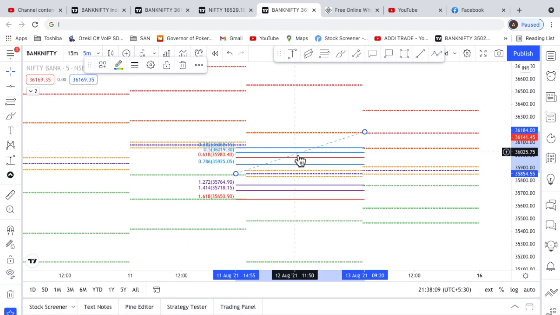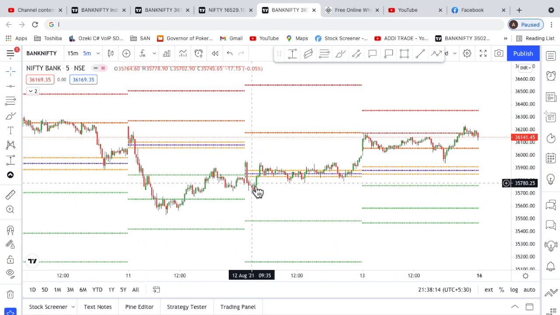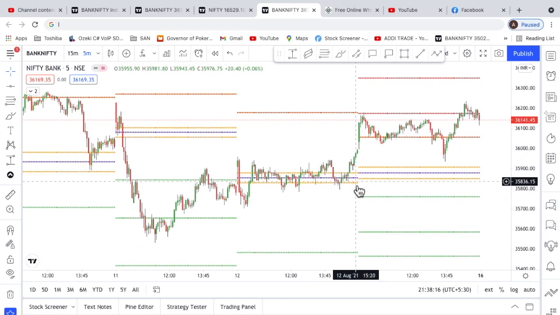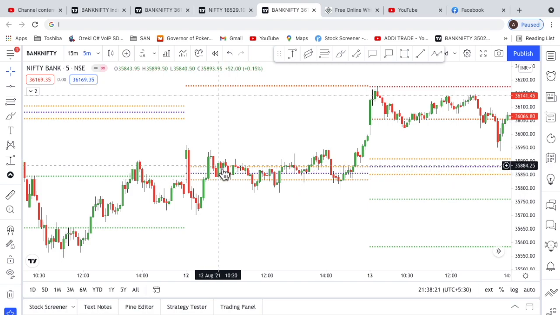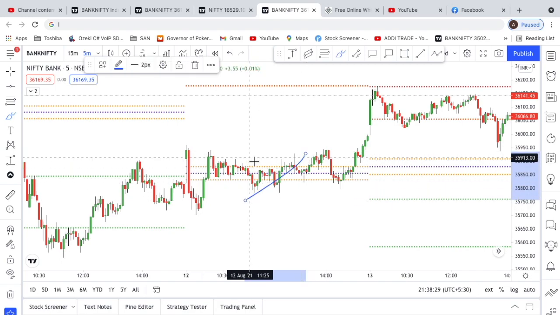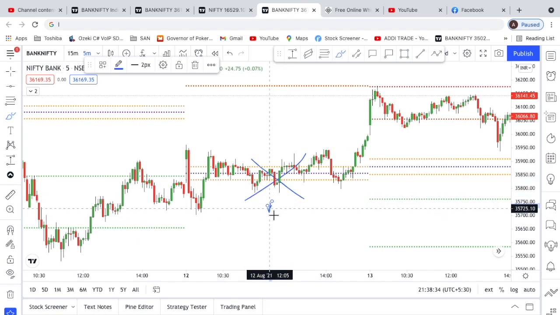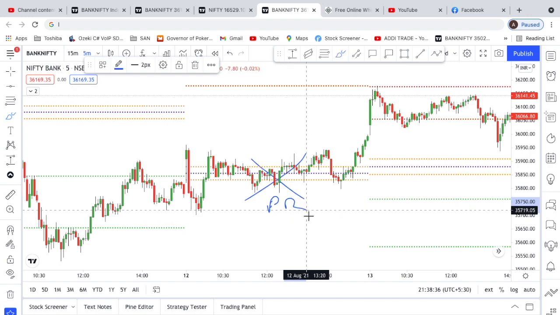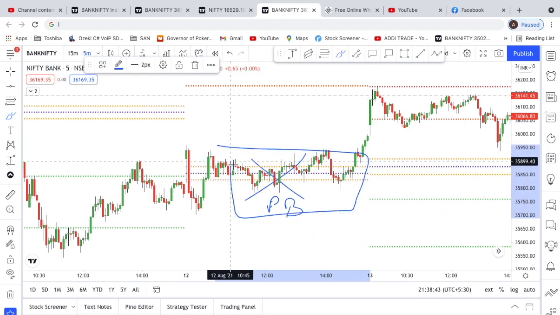Okay, let's see some more examples. Thursday is one classic example where it was a pretty much sideways day. It was very much in the CPR. On days like this, based on this CPR strategy and price action, we won't get any buy trade for option buying. This is purely for option selling, where you sell options.